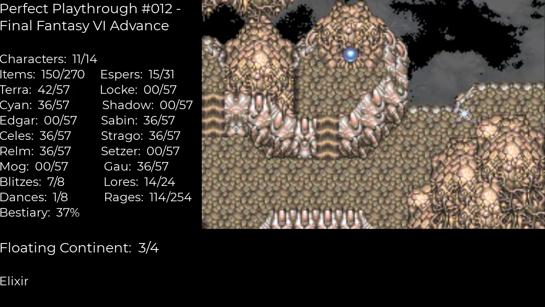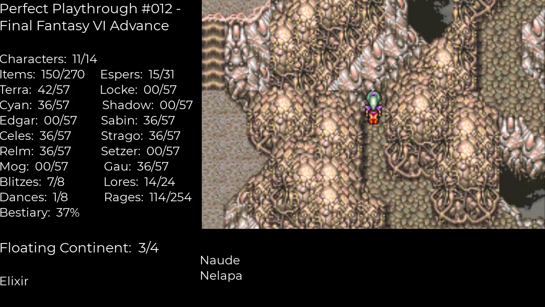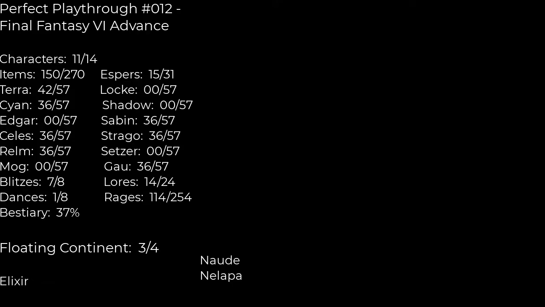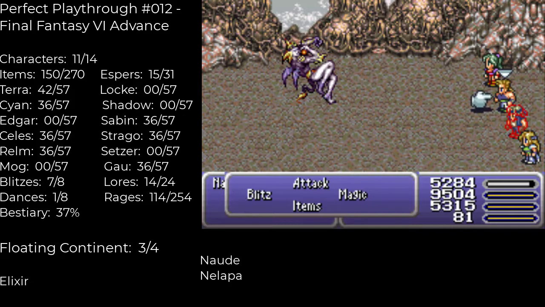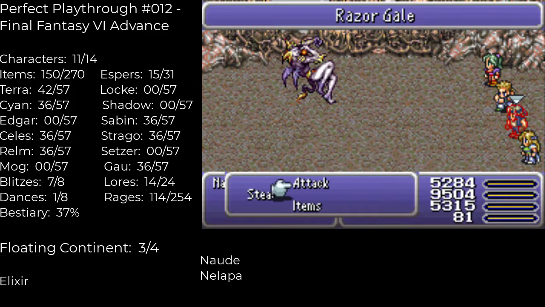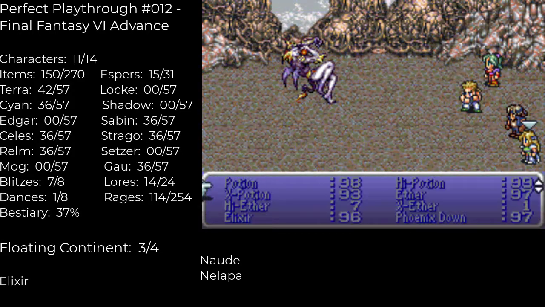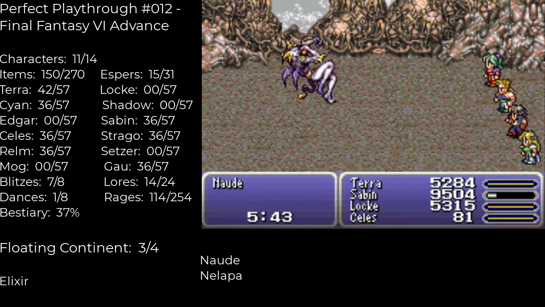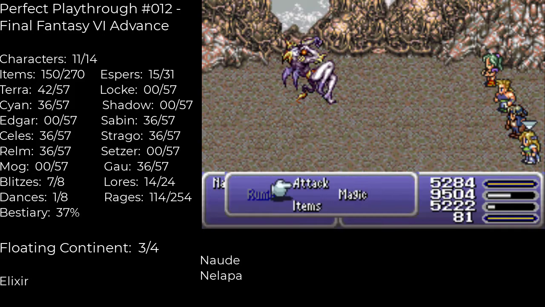By the way, yes, there is one more item, but we didn't have access to that item just yet. But now we do. There is a sneaky way to grab it. But right now, there's only one random encounter for us to worry about, and that's Nalapa. As it turned out, that Nalapa is completely immune to elemental damage, though is weak to certain elements like Holy. Go figure. And the sound effects are giving out.